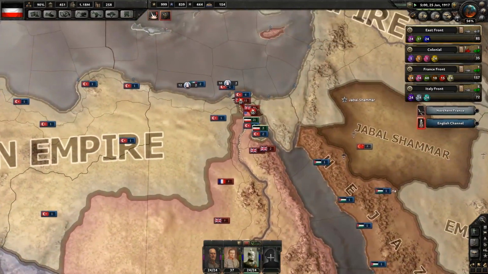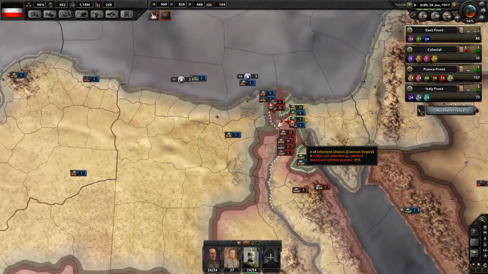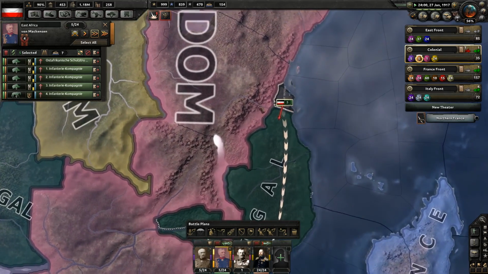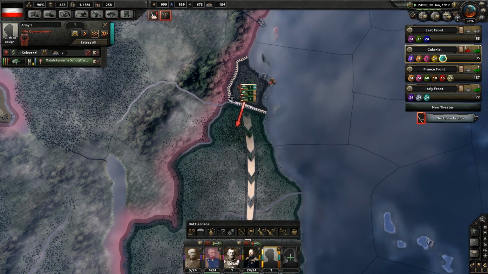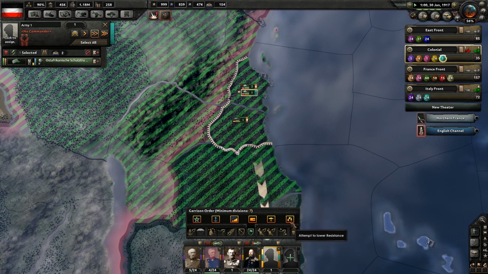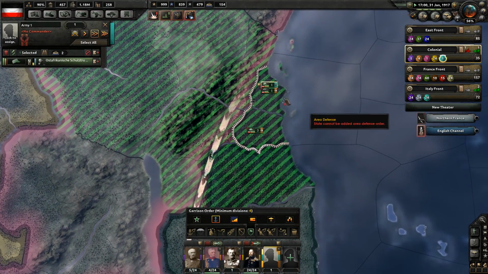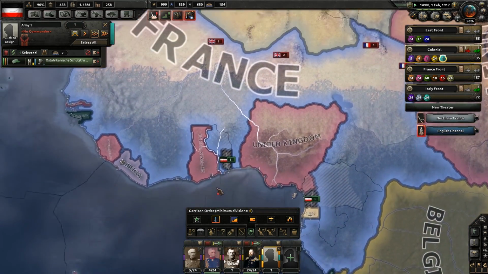How are we doing elsewhere? Have we taken this yet? No, we're still fighting. But we're putting pressure on. What about down here? You guys ready? You are ready. Go. Make it happen. I'm going to leave 1 unit behind, which is going to be to hold this port. That is your entire job. You say you need 6 divisions for this? Ha! No. Not going to happen.